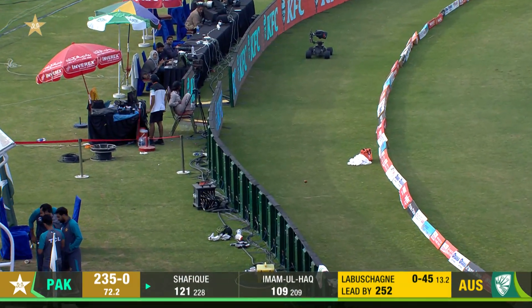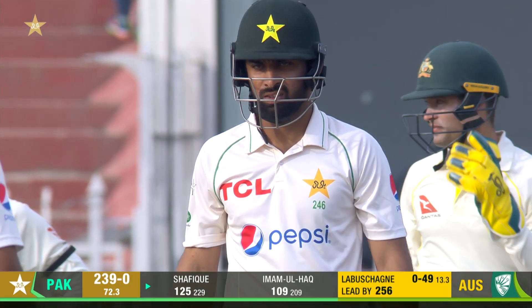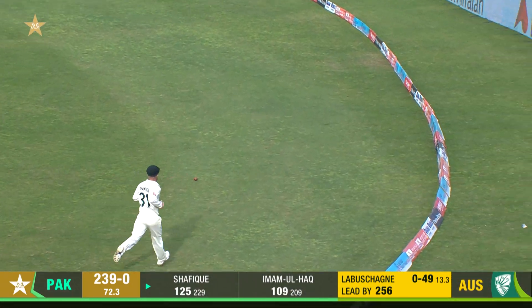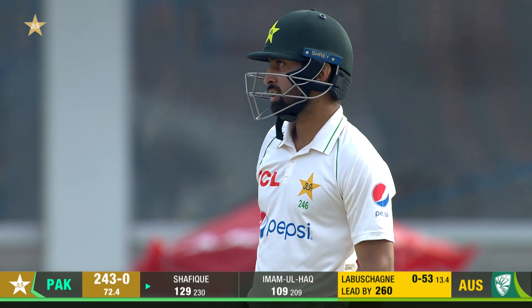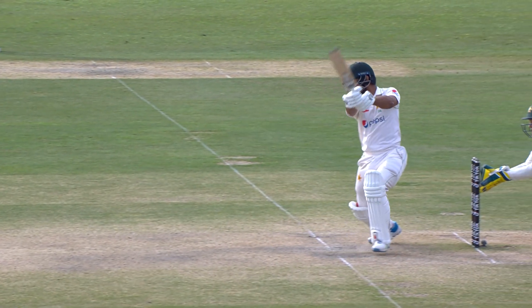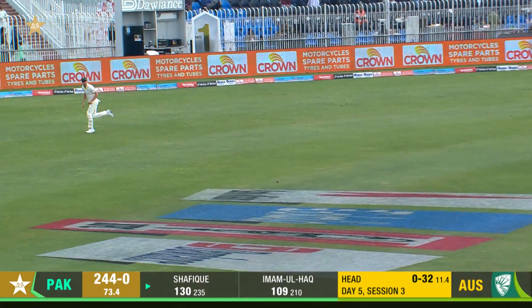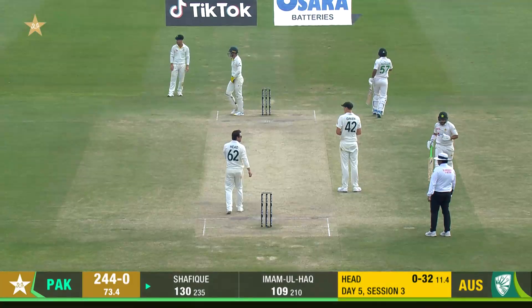What a shot that is — advancing down, giving himself a little bit of room and slamming it over the top! He's picked up another boundary with a short delivery, a bit of a long hop from Lyon. Maybe it's just time to change the bowler from that end. There's a real half volley, half track delivery. Should I be saying four centurions? Two centuries here versus Khawaja's 97 — that was the top of a long hop — and two very big centurions, the first in this Test for Pakistan.